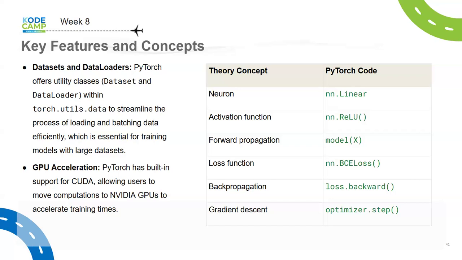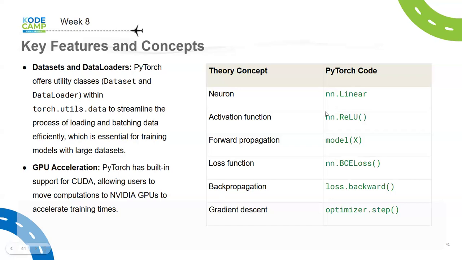So you don't have to write the CUDA code yourself. You just write the same code as you would have written for a CPU, and the framework is going to compile it for CUDA and use it for CUDA, which is very, very helpful. So these are examples of what you could do with PyTorch.